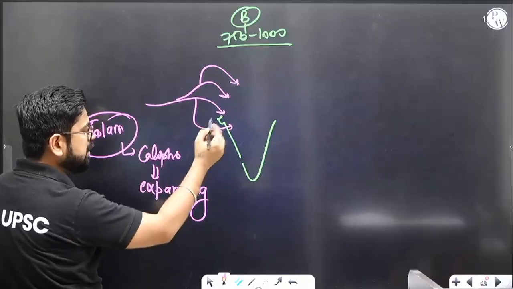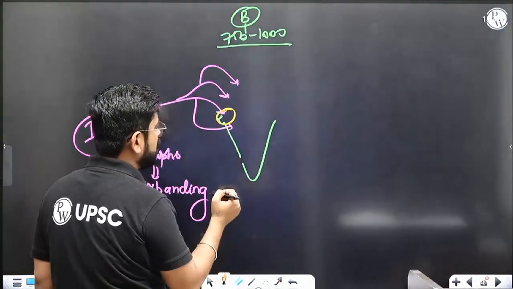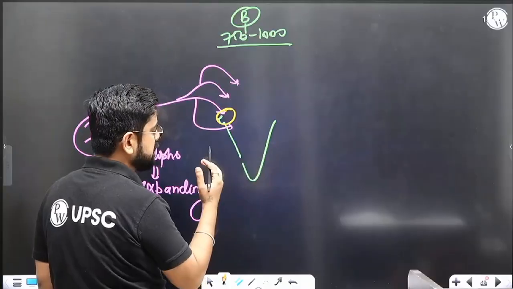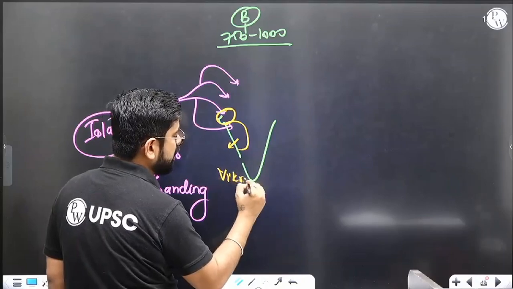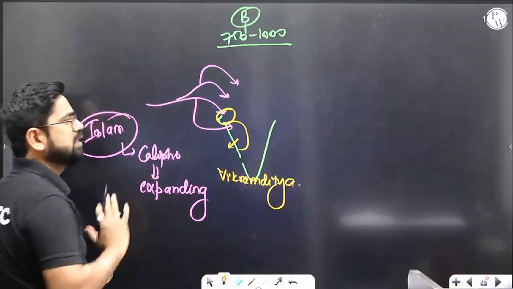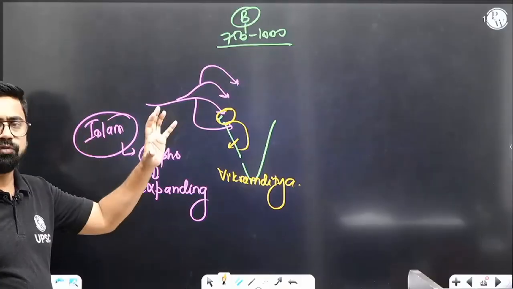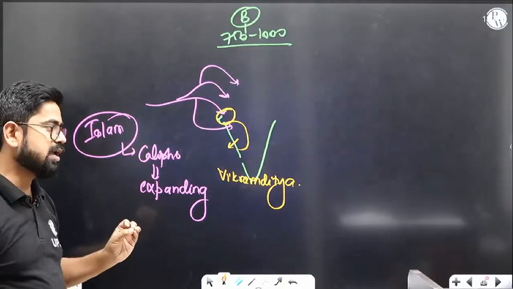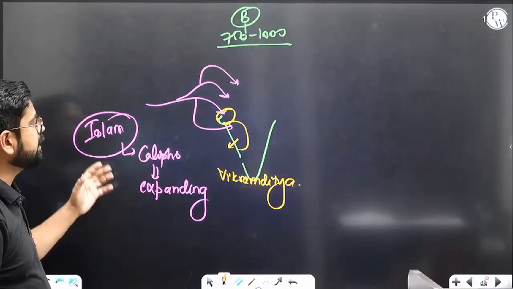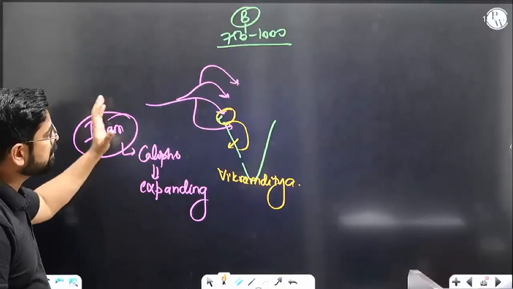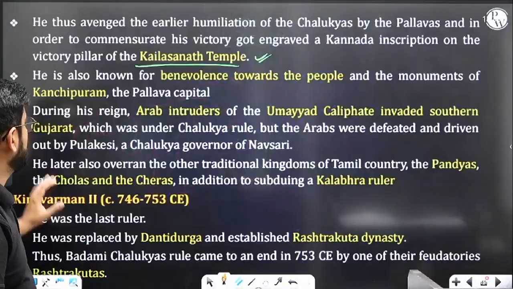But in B zone as well, especially in the region of Gujarat, the Rashtrakutas' later kings will face this. Again, we are talking about the Chalukyas' later kings, once it crosses 700, with Vikramaditya II. So something of this sort has already started. We'll get back to this and see what attempts are made. It's not that we need to discuss all the attempts, only the successful ones. But we need to understand that such an air is blowing, so that whenever you read something like this, you understand what is happening.